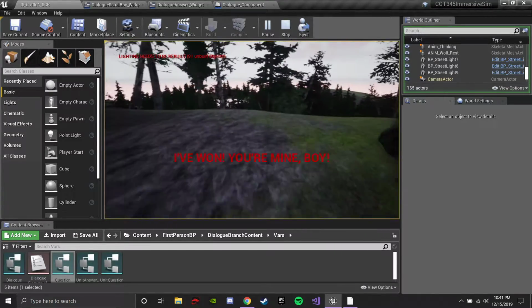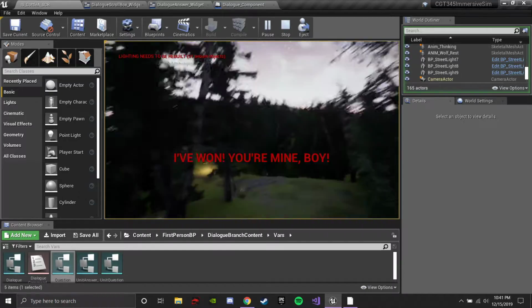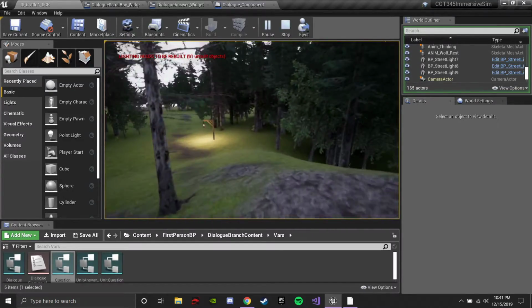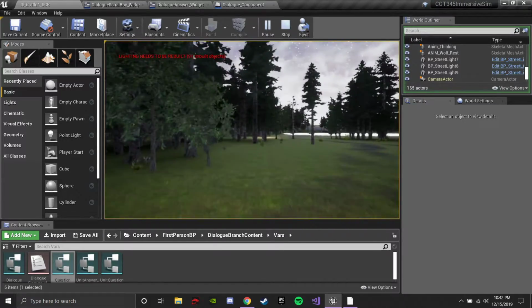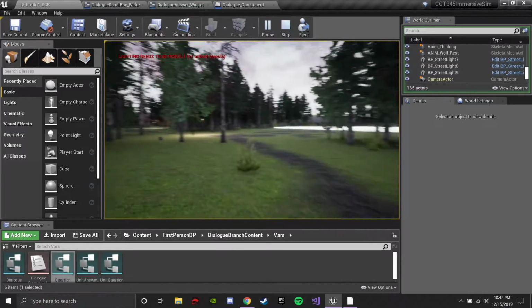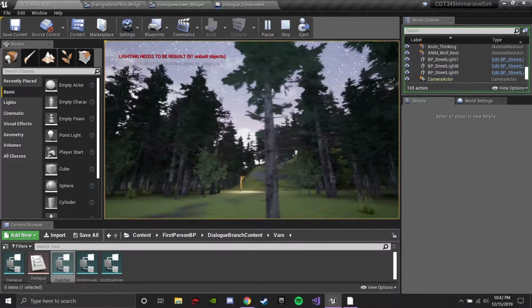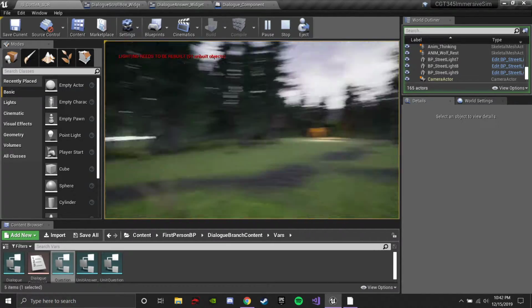But since I have the elixir, the player can choose to either rush to the elder to try to give her the elixir, or drink it. The curse seems to be gone, so is the elixir. Looks like the elder's doomed. So yeah, it's just a simple, do you push the fat guy out of the way of the trolley, or do you let him die? It's kind of that, except the trolley's headed at you, so do you push the elder under the trolley and drink the elixir?